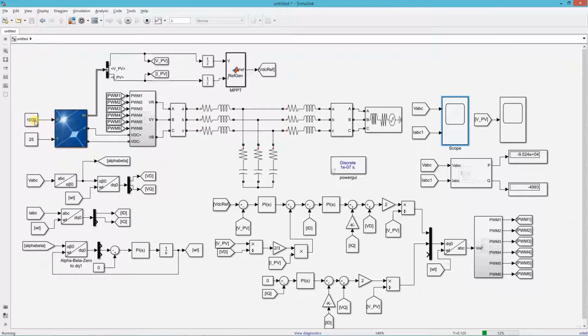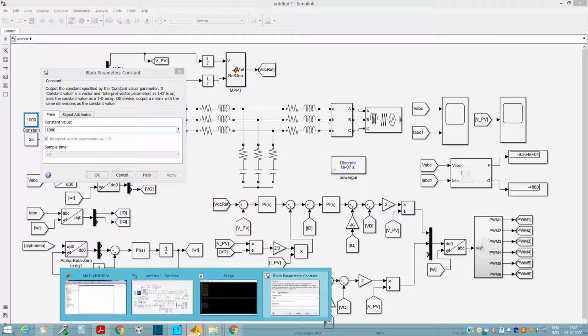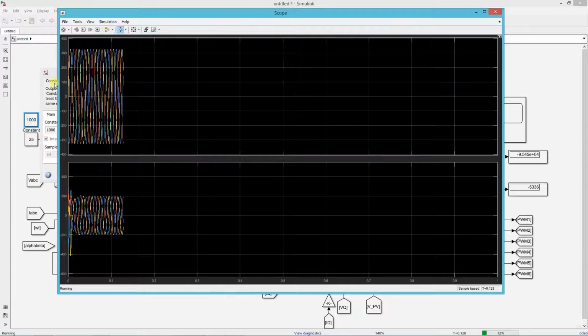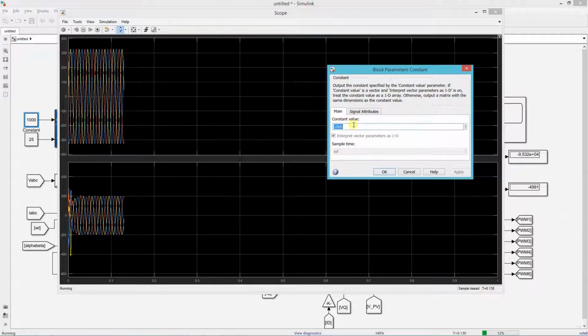Now we'll try to change the irradiation. I will make it 500. Grid current and power now has moved to the new MPPT point.